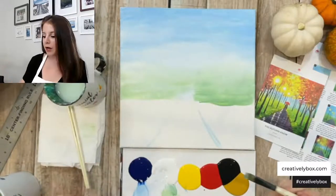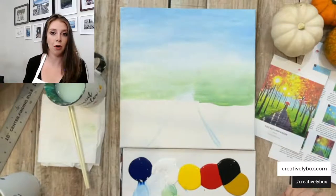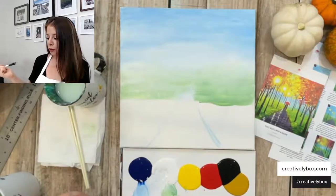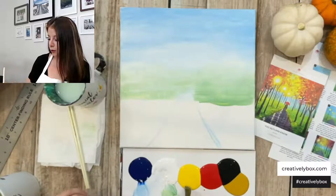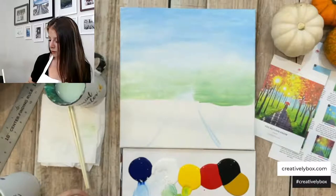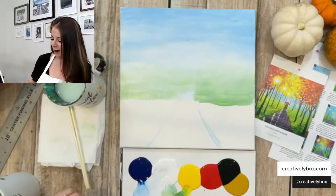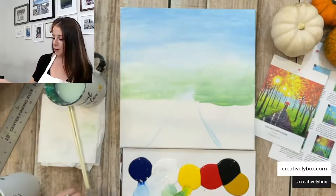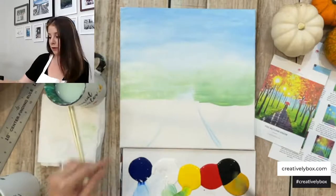So then we're gonna go down our canvas all the way down and we're gonna make the green color a little bit darker as we go down. So we're just gonna use less white, so I'm just going to be mixing yellow and blue and not a lot of white. I actually rarely use white in my green because I usually make it lighter by adding more yellow, but this time we're adding a little bit of white to it.